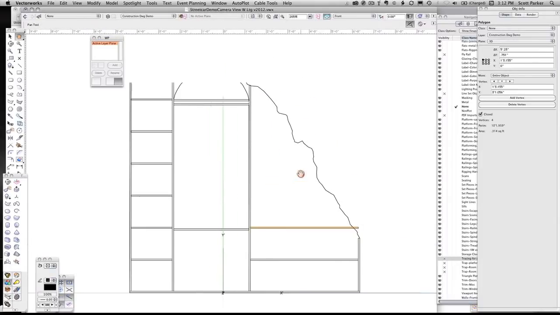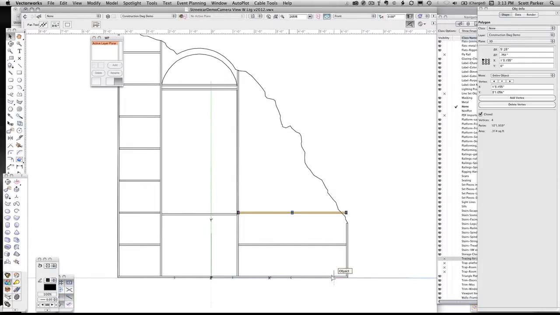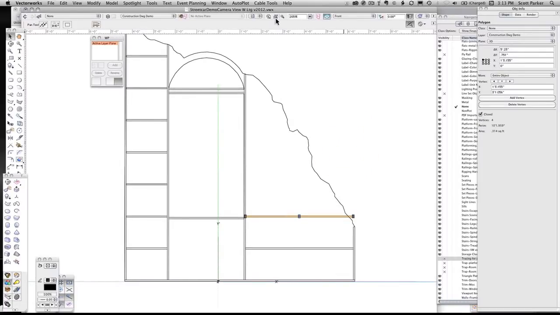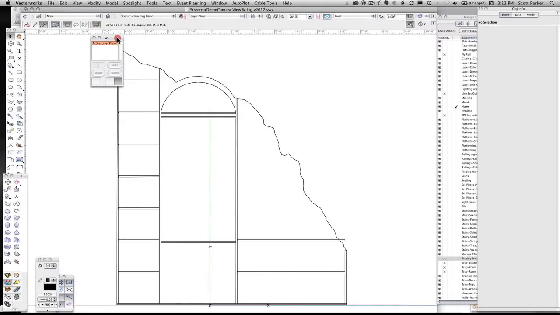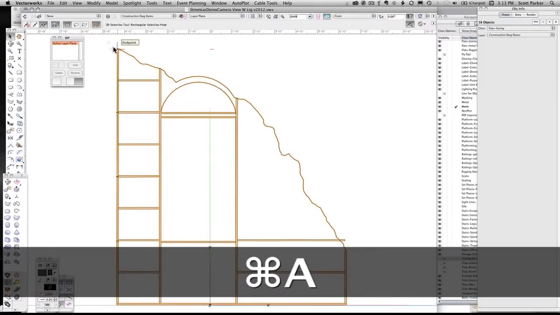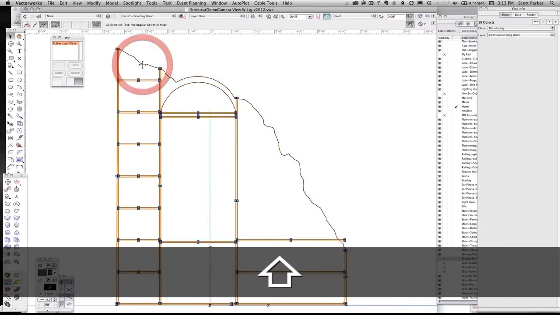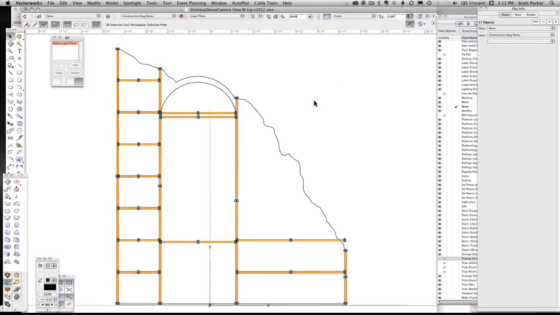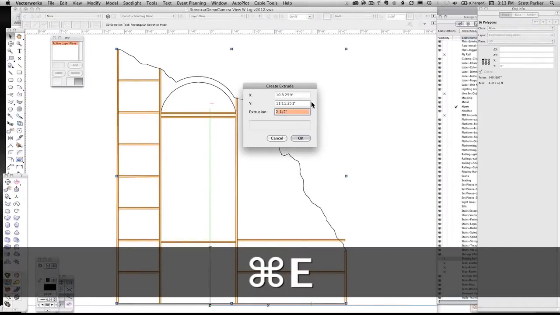What I do need to do is, I've extruded only the bottom one, yes? I think, from memory? Okay. What I need to do is extrude the rest of them. So I'm going to select all. I'm going to press Shift to deselect the facing, thank you, and I'm going to deselect this bottom one because it's already extruded. Now I have 17 objects that are not extruded. Hit Control E and extrude.